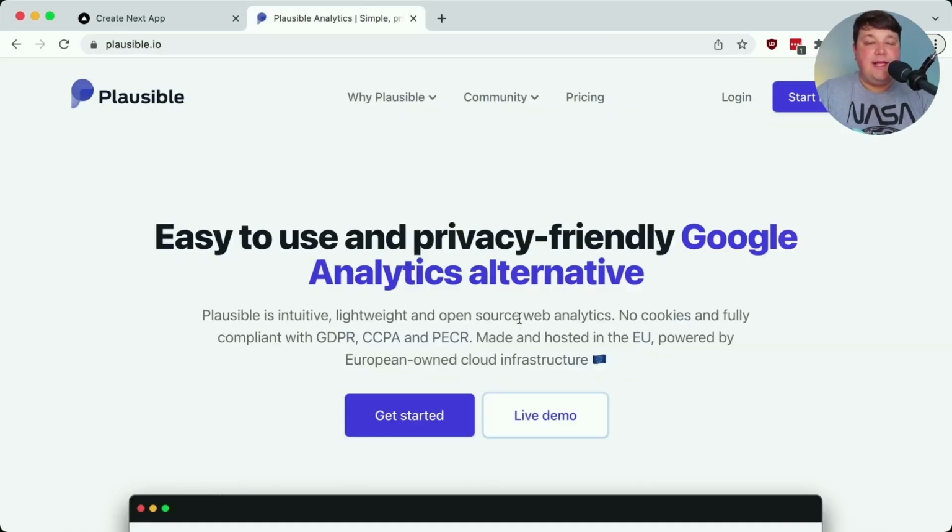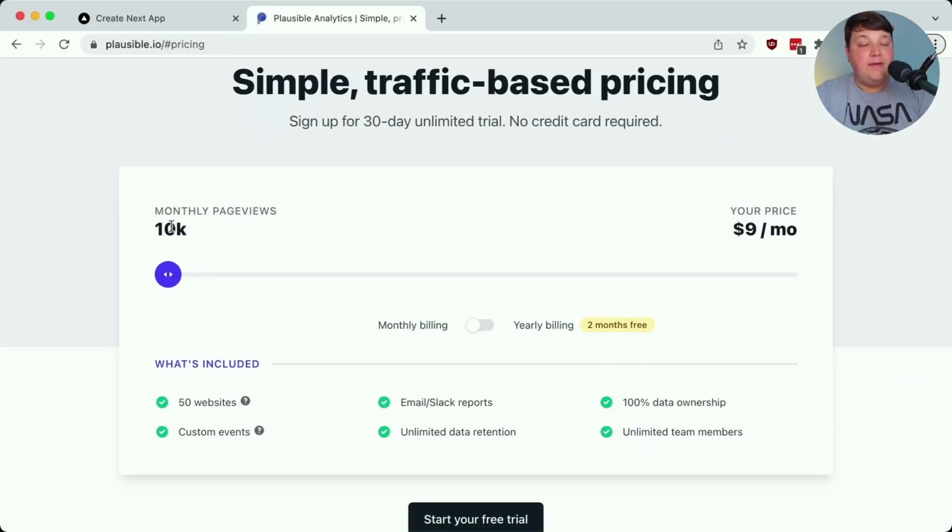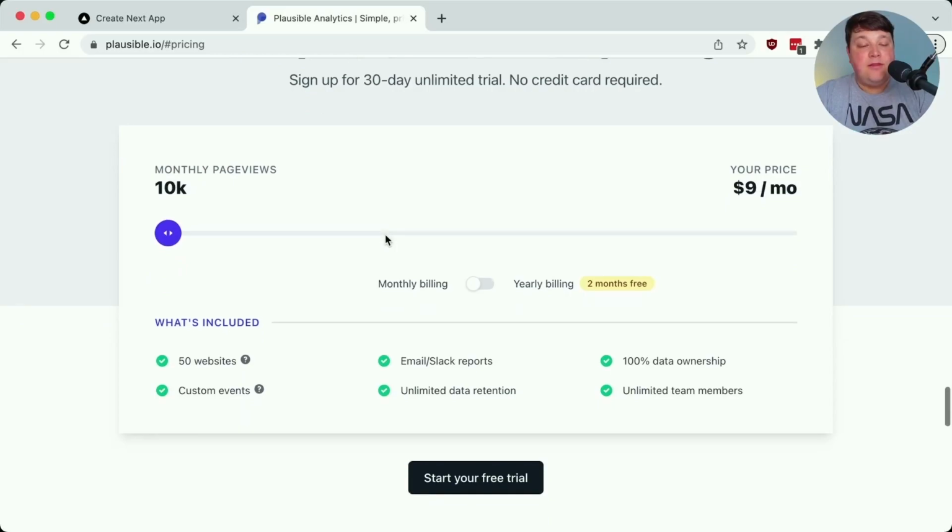Now, to make it a little bit less pressure, they do have a free trial in terms of pricing, just to make sure that we're really transparent, the base bottom line plan is going to be $9 a month. But the nice thing is that includes 50 different websites. So if you have a bunch of different websites to maintain, you can just have your one account at that base price.